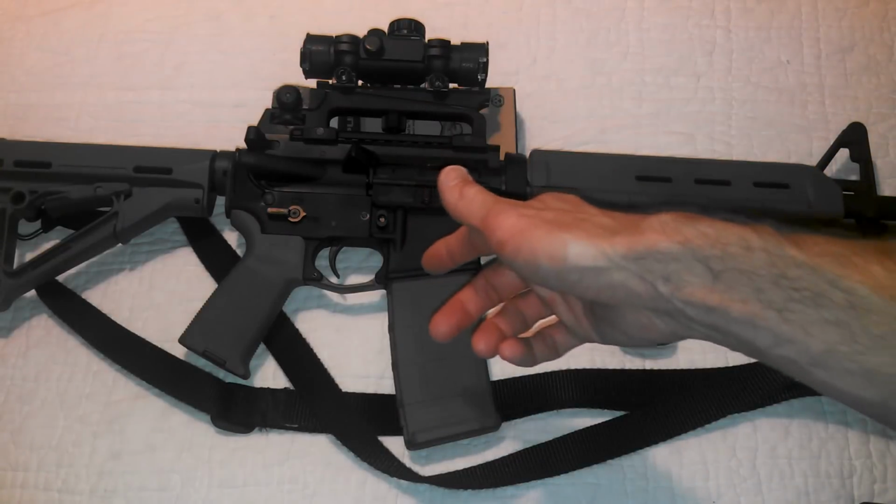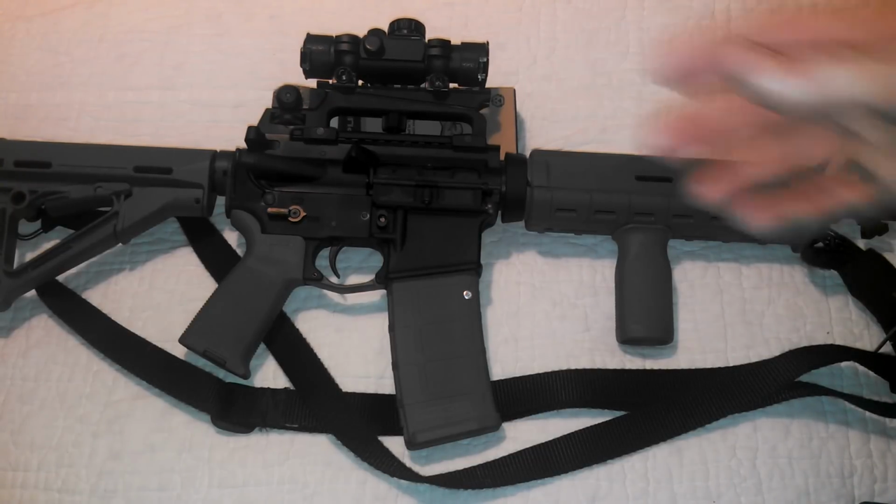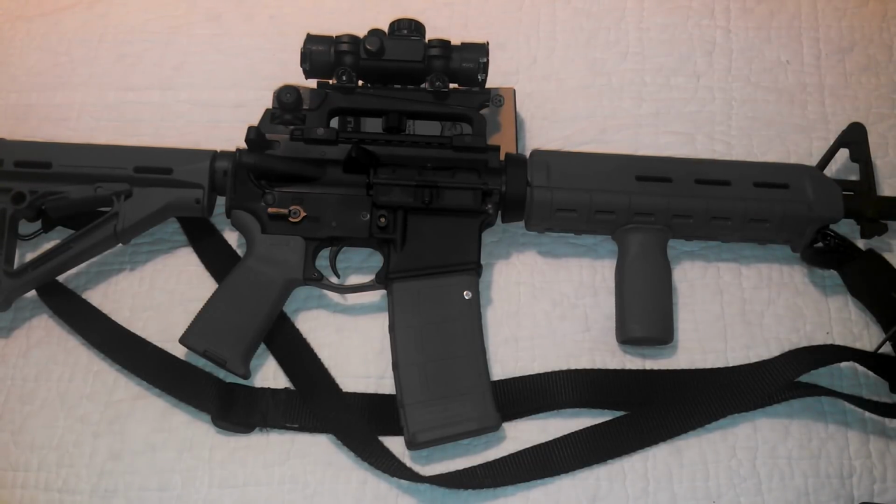It's got a standard trigger in there, which I don't know that he's thinking about swapping out, but I know he's a trigger guy. He's built a $1,000 Ruger 10/22 that is just a tack driver, just adding little bits here and there, and he just put a new trigger in that thing, and it is just a joy to shoot, seriously. It's got a standard charging handle.